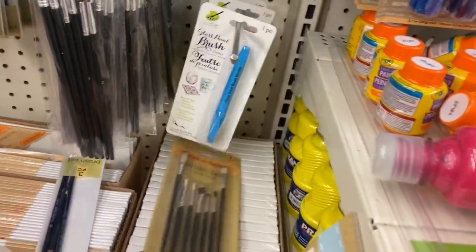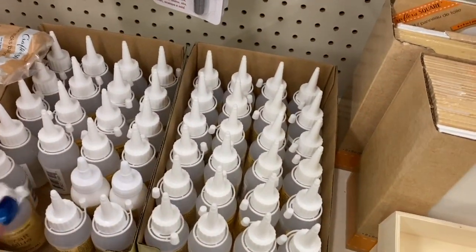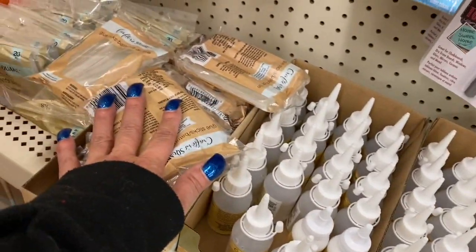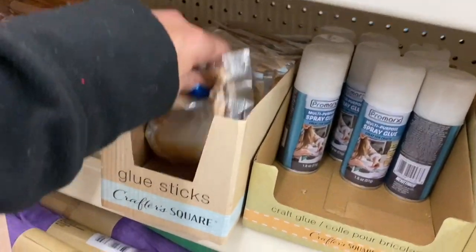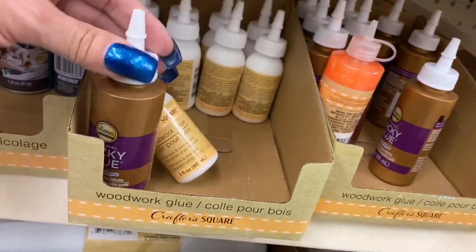Okay, then here are the canvases. Here's some flat panels. Here is some craft glue. Just want to show you that. And here's some glue sticks. Back there you have some glue spray. And these are the long glue sticks, my favorite. Here are the smaller ones, and here's some wood glue right here. And here's some tacky glue.